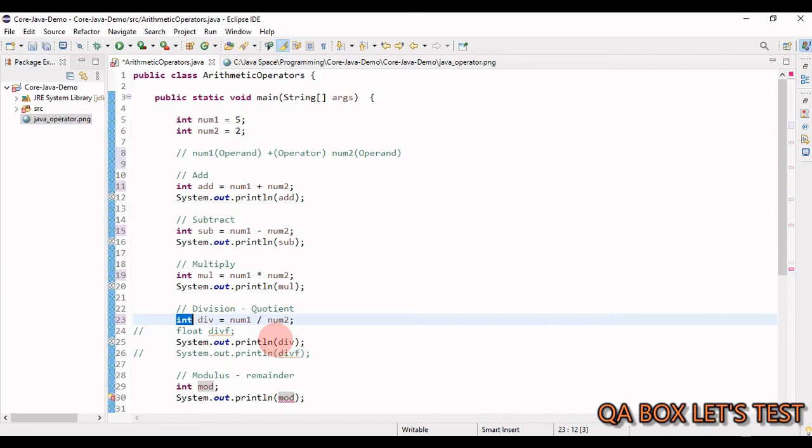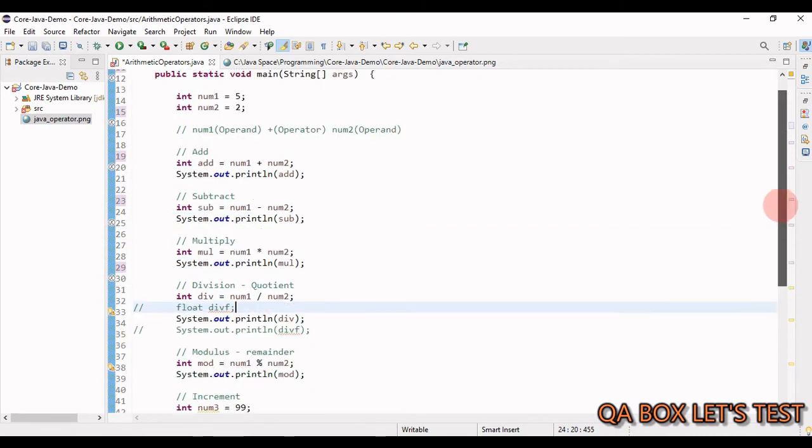How would you figure out whether a number is even or odd? You're going to divide that number by 2, and if there is no remainder, you say, okay, the number is even. But if there is a remainder of 1, you say, hey, it's an odd number, isn't it? So in those cases, we use the mod operator. We use the percent sign for this, so we say num1 percent num2. Now this is going to return us the remainder. All right, so these are the first 5 that we have to cover.